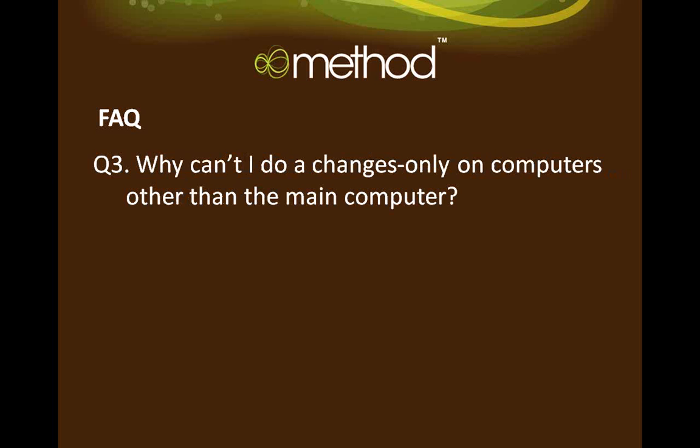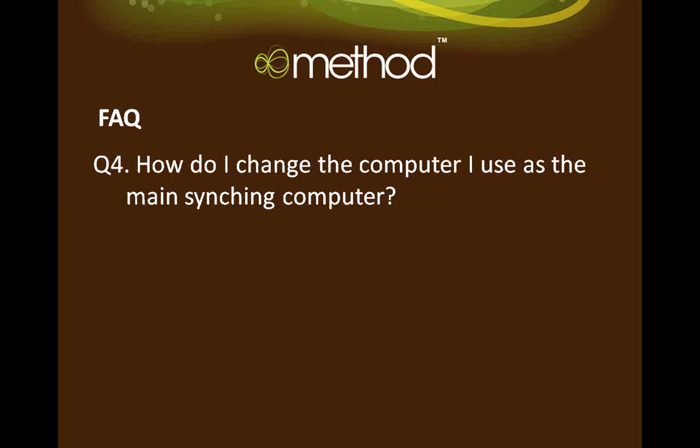Why can't I do a changes only on computers other than the main computer? Limiting changes only and full synchronization to a single computer eliminates the possibility of two computers synchronizing the same data between QuickBooks and the server at the same time. Not only that, but it reduces your network traffic, the number of requests made to QuickBooks, bandwidth between your network and the server, as well as it prevents database records from being edited by multiple synchronizations at the same time. So there are very valid reasons why this is not allowed.